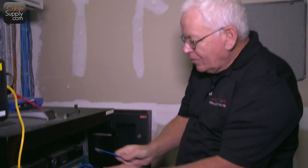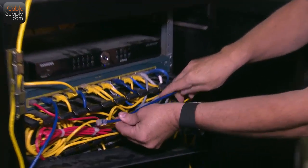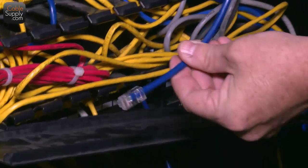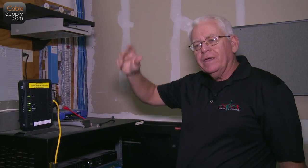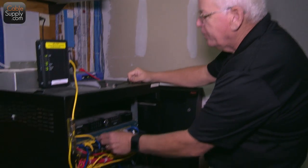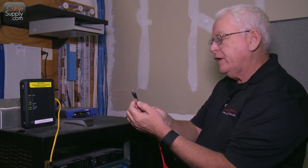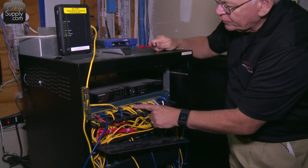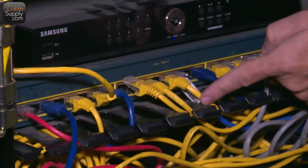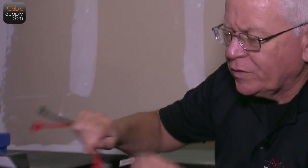With these, you're unplugging and pulling out, and you get it caught on another piece of cable. You're pulling it through here and it gets caught, and it gets bent back like that. Darn it! Then you turn around and throw them away because it's useless. But the bubble boot and the flex is really the best way to go. It has that strain relief, and as you can see, some of this has been sitting here for years, and it just makes that nice little curve. And that's what you want in cabling. You want that curve. You don't want any sharp edges like that. You want a nice curve on everything. You don't want things tight.